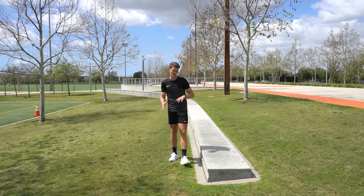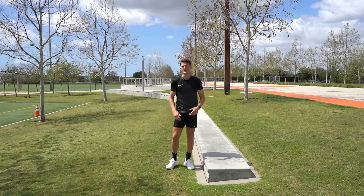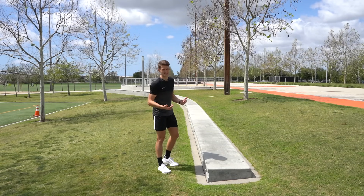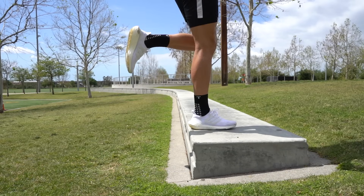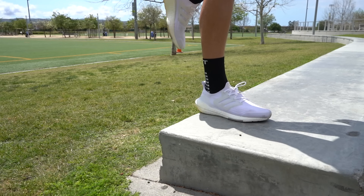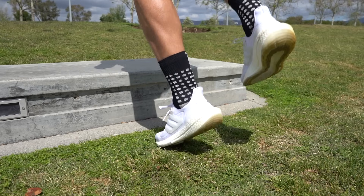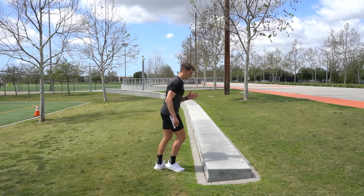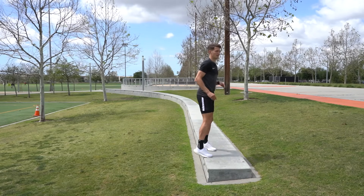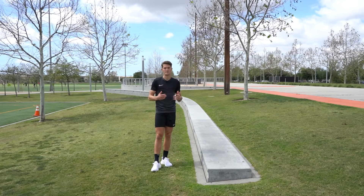For the last three exercises you'll need some kind of platform to jump up and down from — I'm using a small wall about 10 inches tall, but you could use a step or a bench. This first one is single leg, working on ankle explosiveness, really trying to tighten that spring. Up on the ball of your foot, hold for a second, then tap the ground once quickly before jumping up — that quick snap helps develop springiness in the ankle joint. Drive up onto the platform keeping the heel up the whole time, on the ball of your foot. Go for 10 repetitions on your right foot, 10 on your left, rest for a minute, and repeat three times.